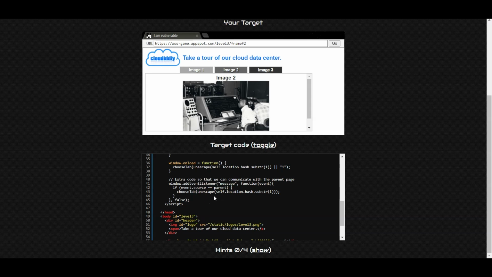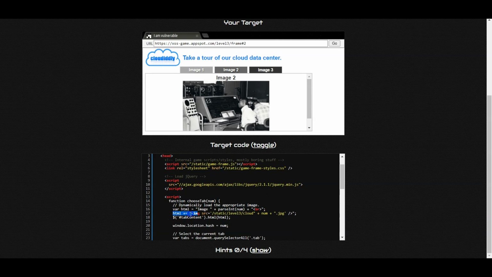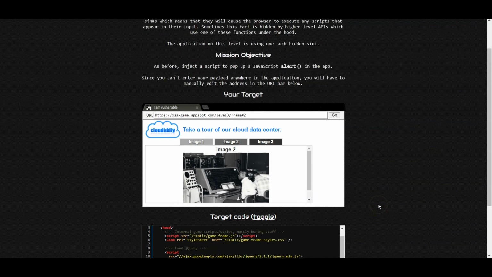The value passed to the chooseTab method is directly injected into the img tag in line 17. This is an unsafe assignment and it is the vulnerable part of the code. Now all we have to do is craft a payload that would adjust the img tag to execute our JavaScript.